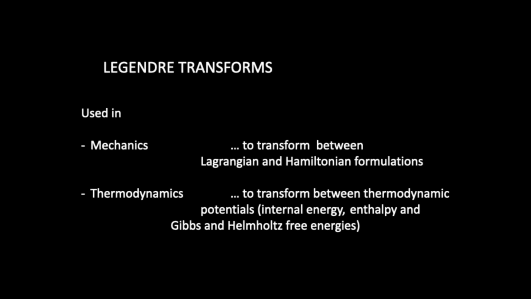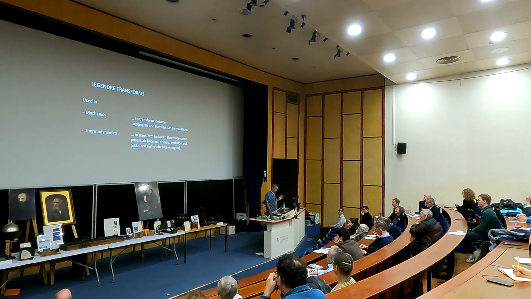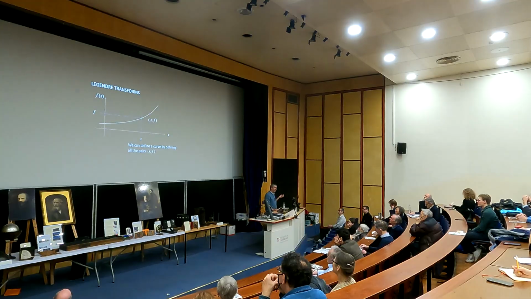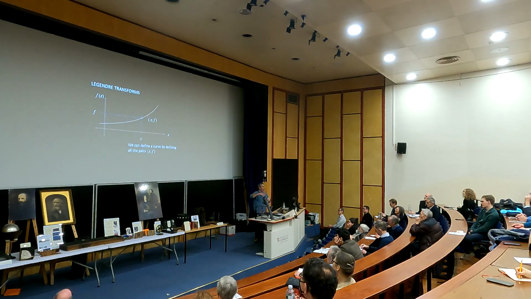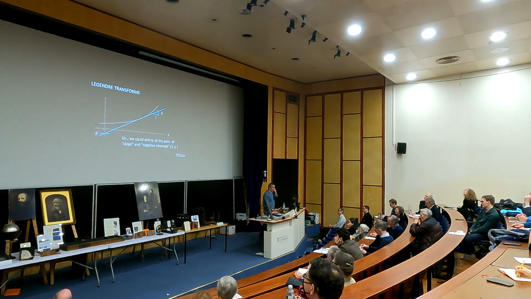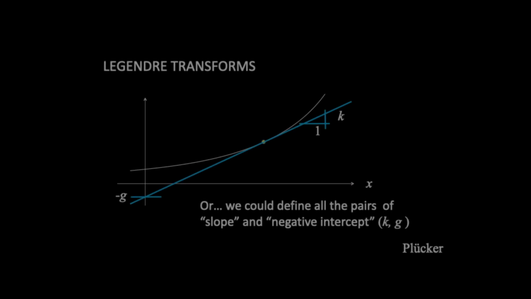And I'll try and explain what it is. Maxwell knew all about them, but he didn't give any credit to Legendre. He knew Legendre had done other stuff, but maybe, well, I'm not a historian, but anyway. So they apply in mechanics and thermodynamics. And here's what a Legendre transform is. We can all draw a function f of x, and we just plot all the points f for each given x. Or another way to do it is you can draw a tangent and its intercept. Well, it's actually the negative intercept. There's going to be a negative on all the intercepts, but ignore that for now.